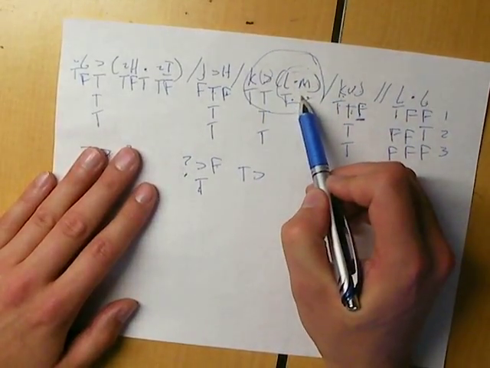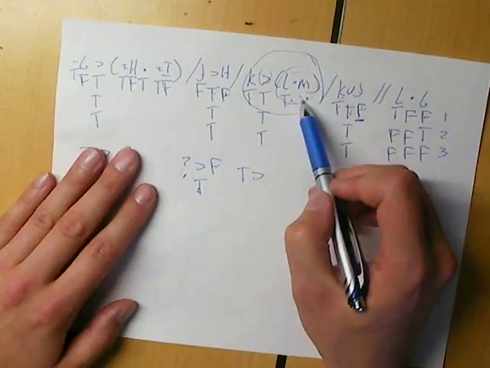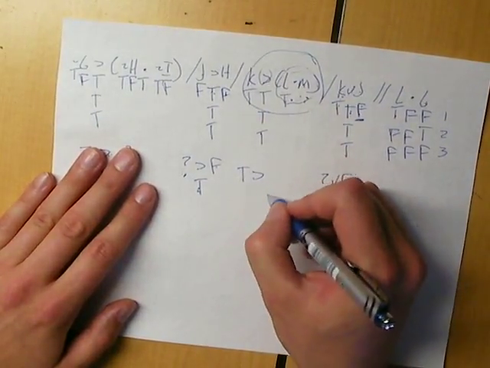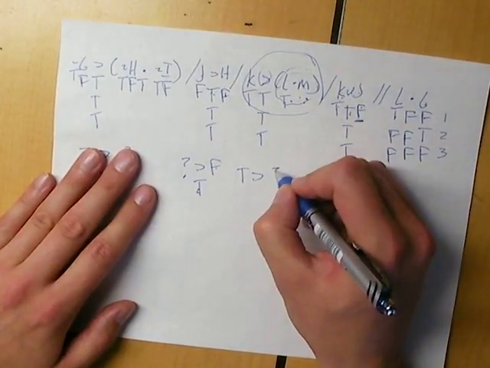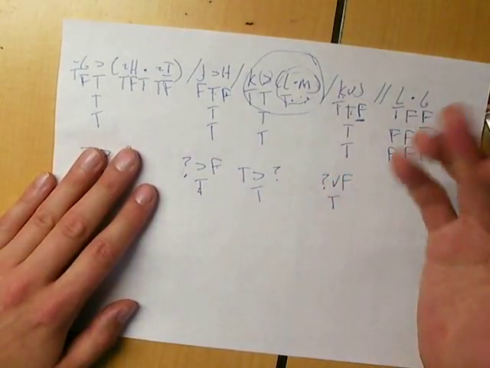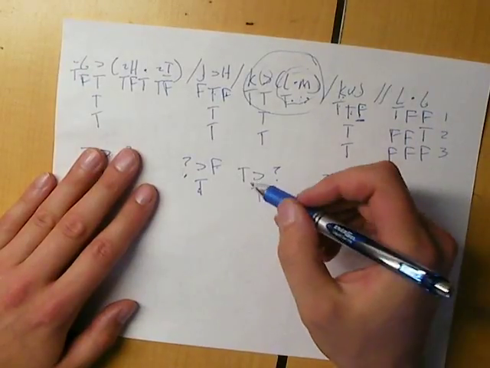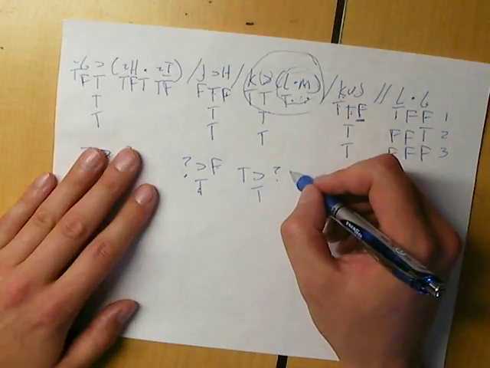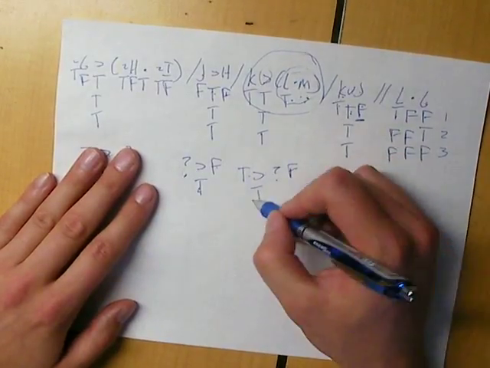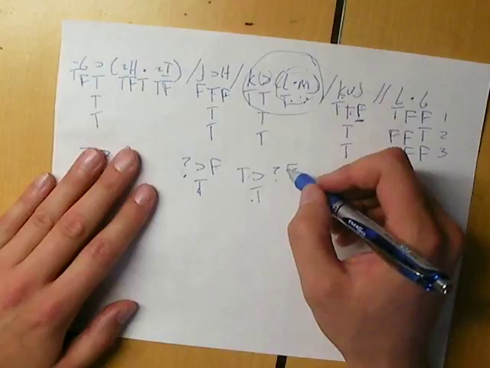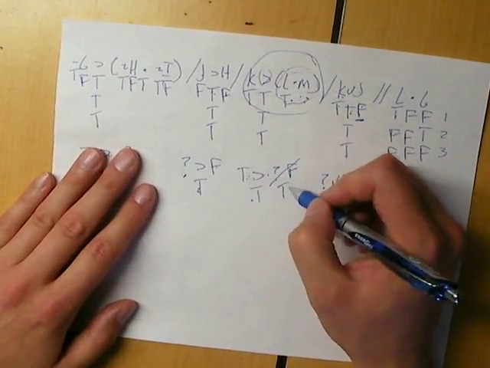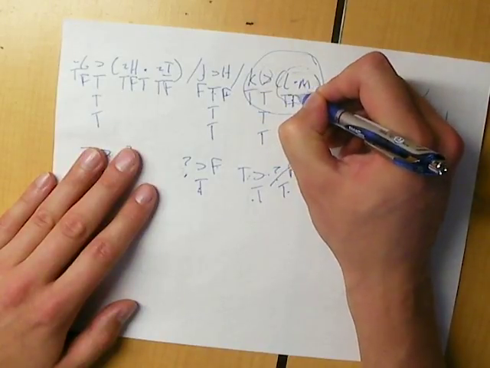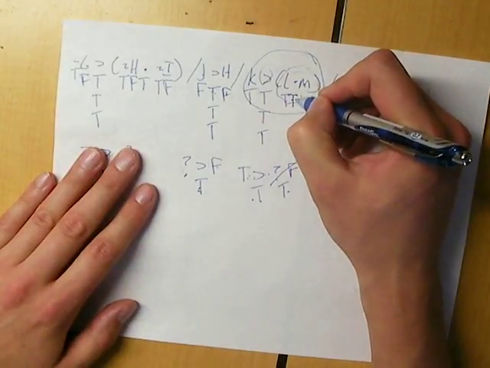T horseshoe something. I know the L, but I don't know the value of the dot. T horseshoe something is true. So again, 6-2 style, if it helps, do it down here. T horseshoe something, and I want it to be true. So what does that tell me about the something? Well, it's either true or false. If it were false, I'd have T horseshoe F, but that goes against what I already know. So I need that question mark to be true. T horseshoe T is the only way to make that true. So I'll put a T under the main operator of the consequent, in this case, the dot.